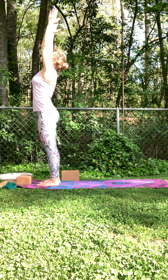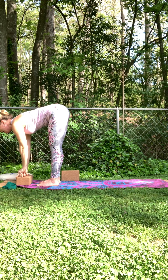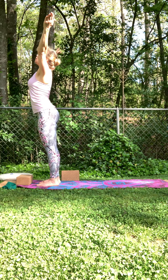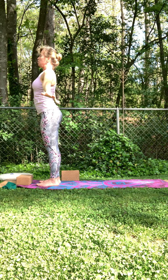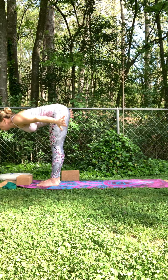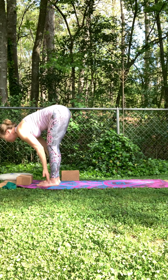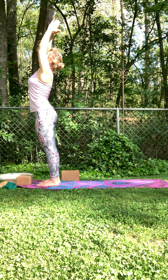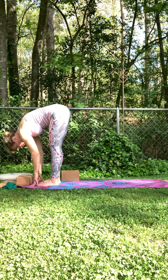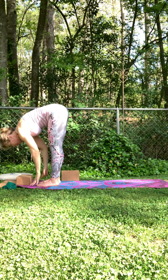Inhale, open up wide, accept that breath, and then exhale, let it all go. Inhale flat back, exhale fold, reverse all the way back up. Release your arms down. We'll do that three more times — one breath each cycle. Inhale, exhale fold, inhale flat back, exhale fold, inhale flat back. Exhale, and then we'll go right into it. Inhale back, exhale fold, inhale back, exhale back up. Last time — exhale, exhale.